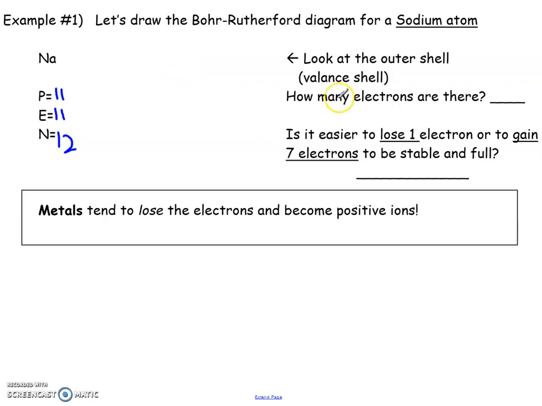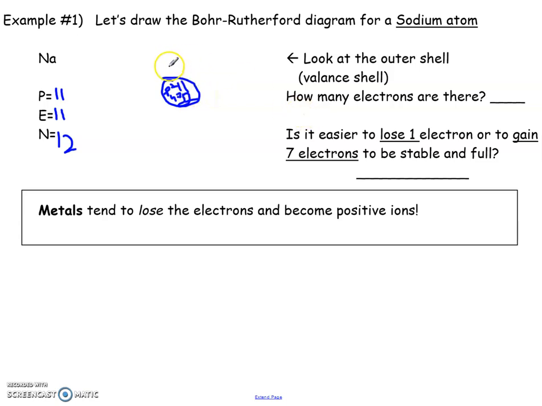Okay, so let's look at the Bohr-Rutherford. I'm using a mouse here, so just bear with me. Protons are going to go in the middle. Obviously yours is going to be nicer than this. Can you write in the number of neutrons too? The number of neutrons here is going to be 12. Anyway, I'm going to verbally say this. The important part is going to be our valence electrons anyways. But inside here, you should have number of protons, number of neutrons. Protons is 11, neutrons is 12.